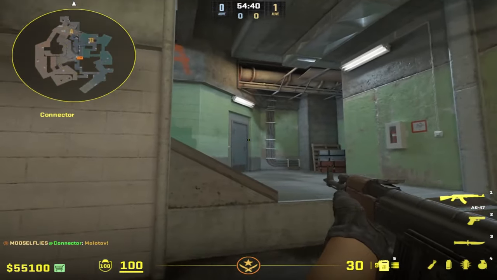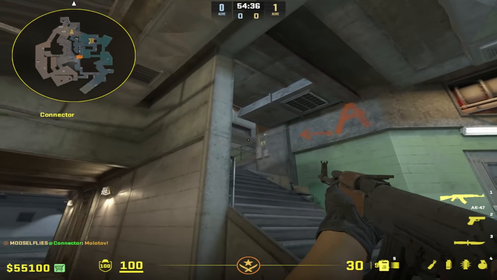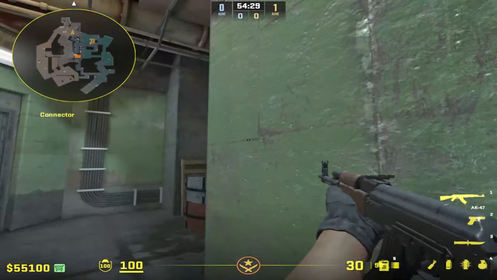And I would recommend coming in, clearing it like this while the Molotov is going, and then you can clear the top of the stairs just in case the Molotov didn't spread here. You'll be able to check for anybody who's playing the top of the staircase, and then you can come around while the Molotov is still going.